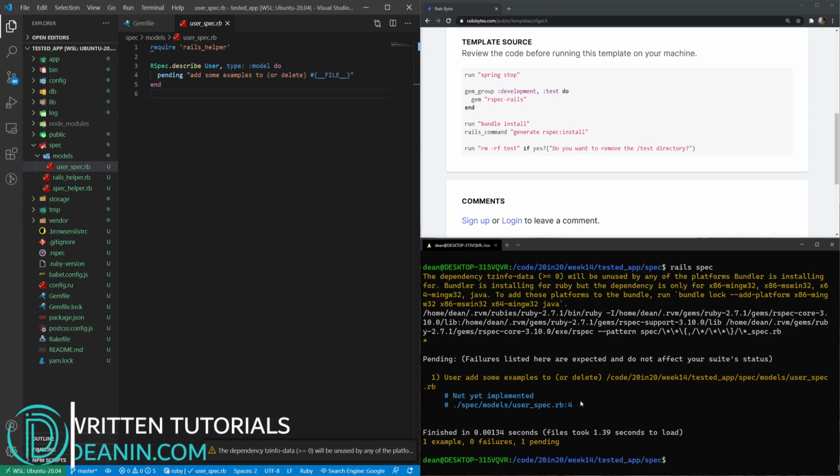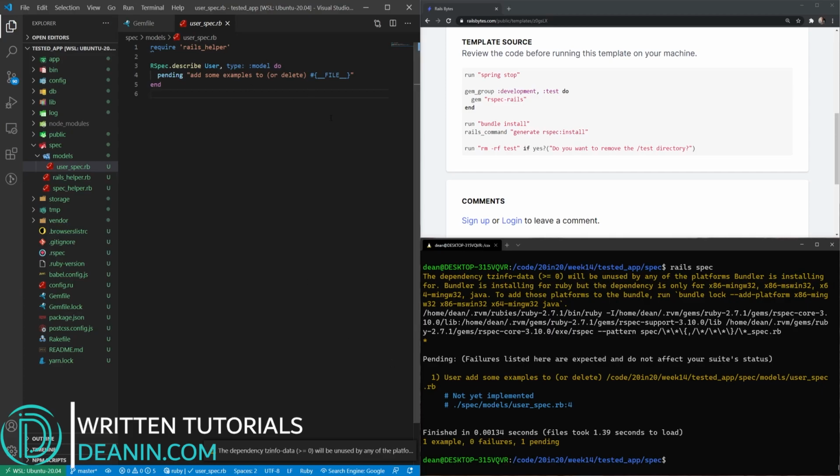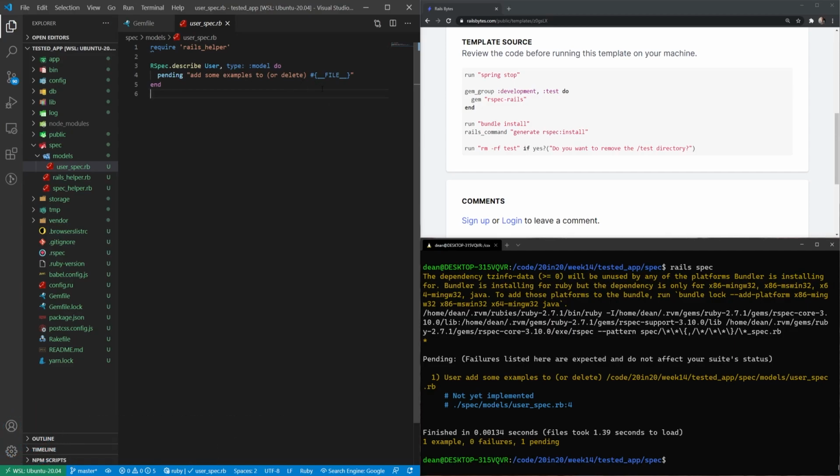So that basically just means, hey, you have these things that aren't being tested yet because we generated them for you, but we didn't really know how to test them. So here's just an empty file for you to include some tests in. So the best way to see how to use some of these pending things is really just to go through. We'll create a small application real fast that just has some posts, and then we'll go through and we'll create some tests from scratch.